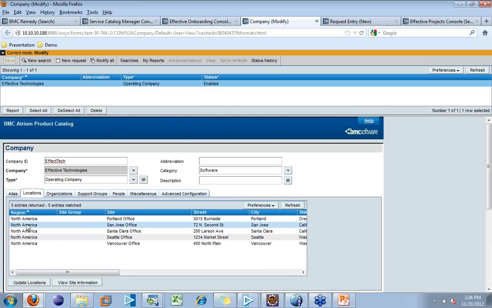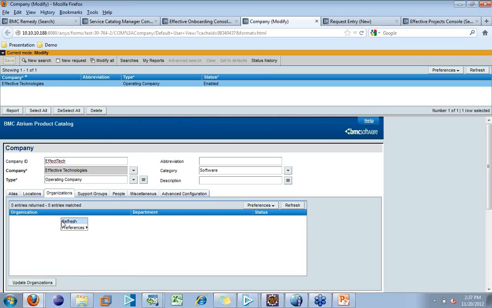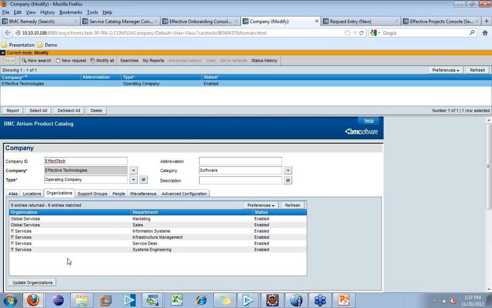If I go over here to the location data, though, I'm going to see that, sure enough, my locations got created in order to facilitate getting the people records created. If you don't have site data, you can't create people data. Site is a required field. And the organizations also got auto-created along the way. So this is a big benefit of Transport, especially when you're trying to get your people data.